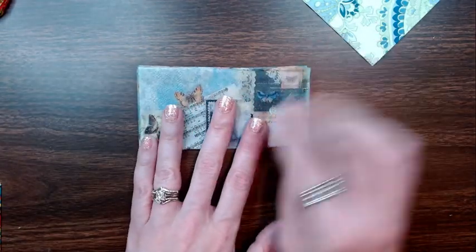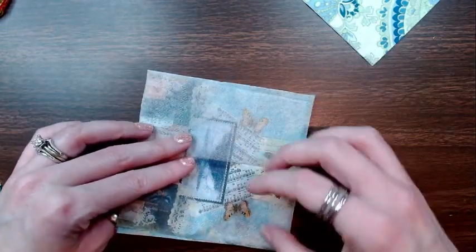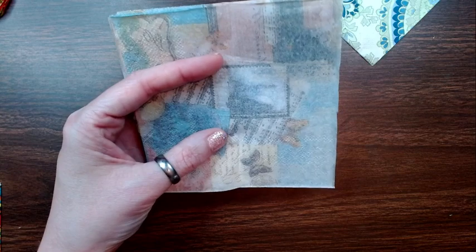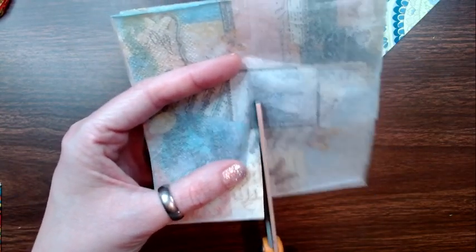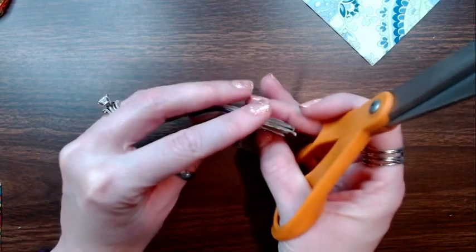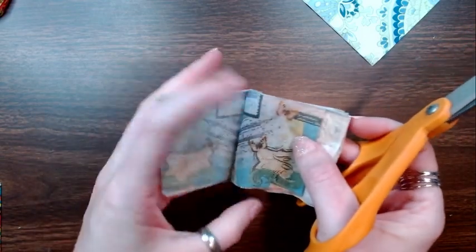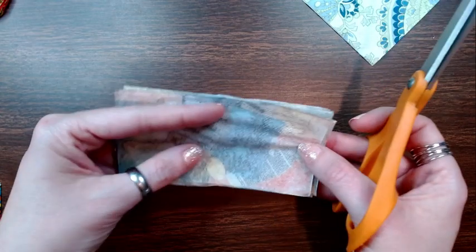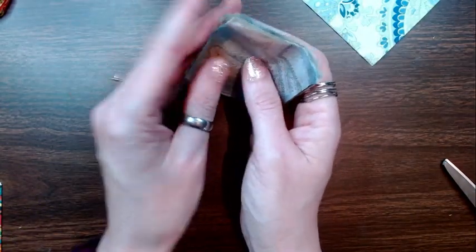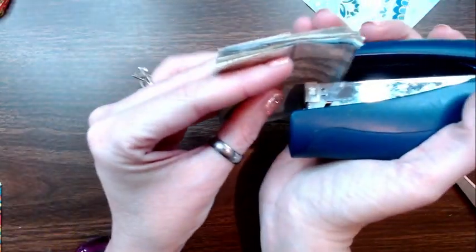I'm going to fold all those together like so. Give us kind of a center point. And then take all of them, put them together. You can fold them over if you would like. Try to get you a semi-center point. As you saw, you do not have to be fussy with them. Stack them all together. Stapler out. Staple in the middle.